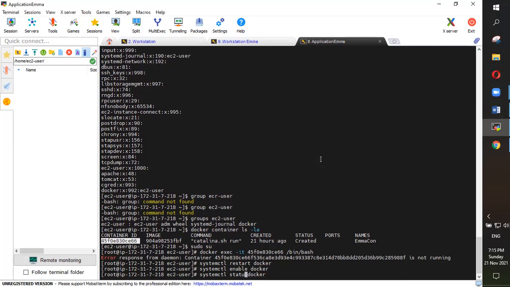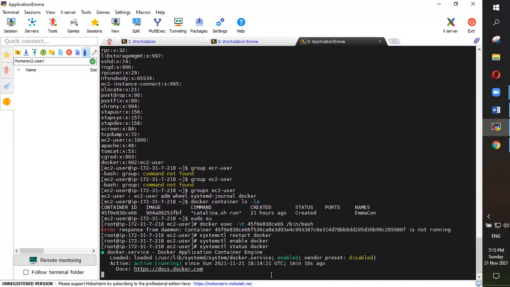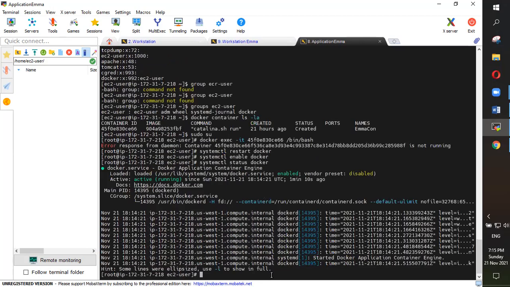Okay, our Docker is running. Can we use the command now again to check?